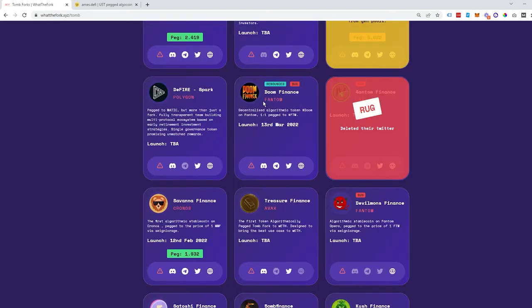And here's one, Doom Finance. This is renounced. It launches tomorrow. So they've renounced before they even launched, which again, some do, some don't. One thing I do try to see is if they have a KYC, I'm gonna feel a little bit more comfortable if it says in the docs that they intend to renounce. Probably not gonna go real big on that. But if they're intending to renounce and they have a KYC, that does for me usually mean a little bit more. But you always have to do your own research.